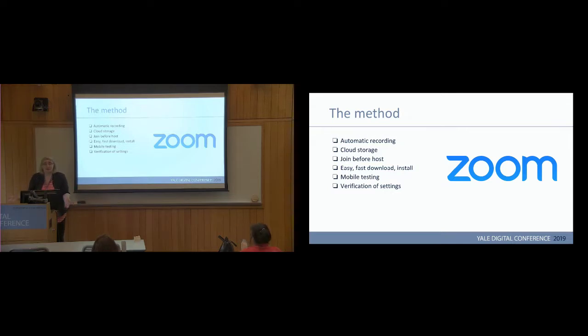Then I can let my tests go out and schedule when I'm going to review them. I don't need to be there. Zoom also lets you join before the host of a meeting, so they could just click a link and be automatically in a Zoom session, and it's recording, and I don't have to worry about it.